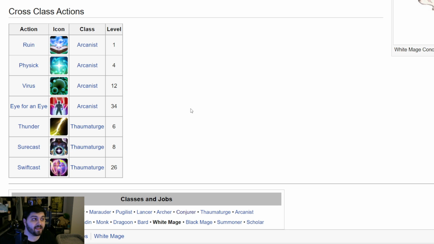Speaking of mitigation, really cool old mit that we used to have, Eye for an Eye from Arcanist. Basically, it would put an ability on a single target, and when that target was hit, it could proc a minus damage dealt on enemies. So let's say a boss is hitting you and you have Eye for an Eye, it hits you and procs Eye for an Eye, now that boss will deal 10% less damage for 10, 15 seconds, whatever it was. The only thing is it wasn't guaranteed. A lot of the time it would proc. It was very rare you didn't get it to proc. And in dungeons, it's great just being able to throw it on the tank and reduce the damage everything's dealing.